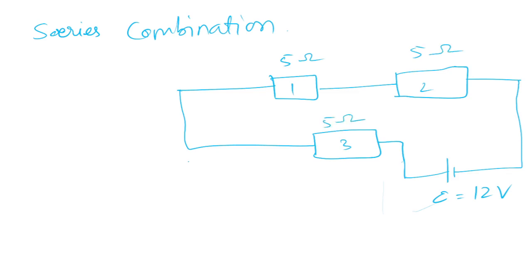So what is total resistance? Total resistance in series form would be 5 plus 5 plus 5. Very easy. So we got 15 ohm. Now someone asked you, instead of asking the total resistance, what is the total current flowing in the circuit, or what is just the current flowing in the circuit, and you got confused here.